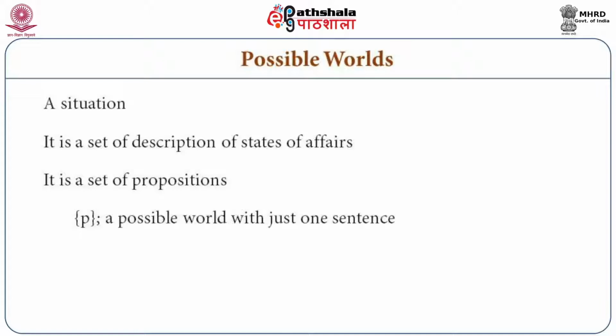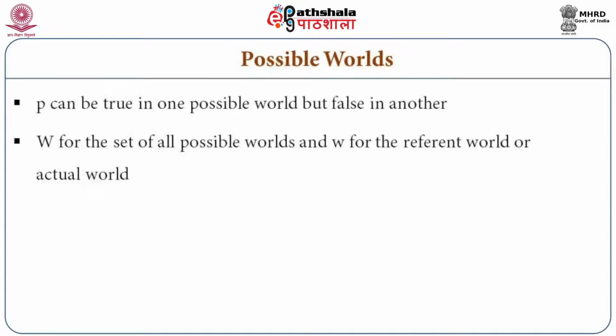If we are to define possible world in the language of set theory, then we can imagine a possible world with only one state of affairs. So you see, W, which stands for a possible world, is equal to a set with just one P, that is a sentence. So if we define possible world in a set-theoretic language, then it is just a set of sentences, how different sentences can constitute a kind of picture of a reality.